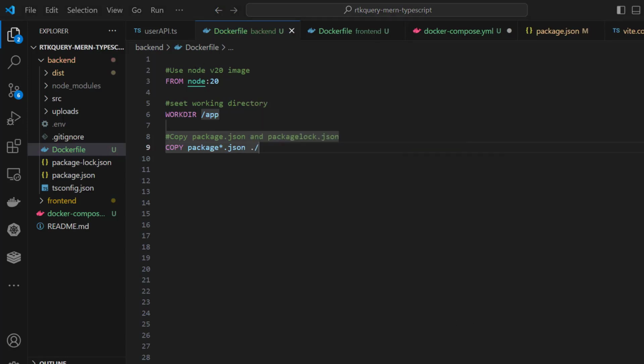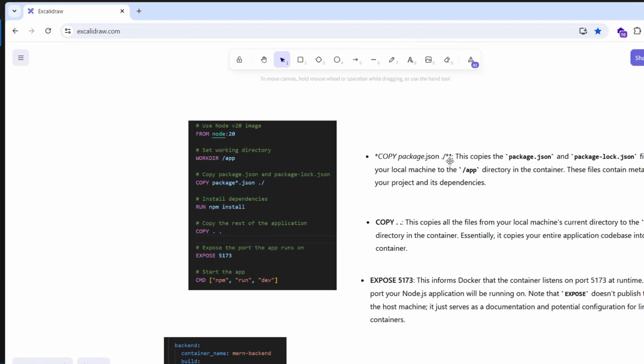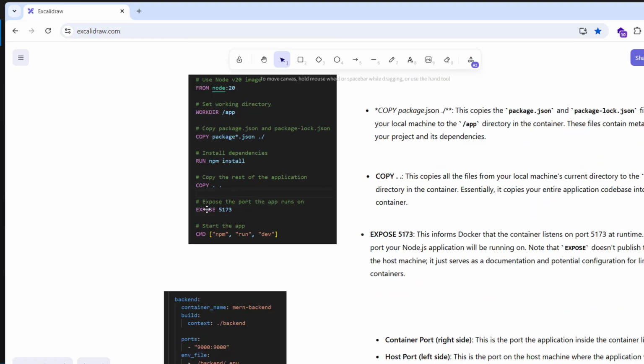So I have the explanation, no worries if you don't understand. This copies the package.json and package-lock.json files from your local machine to the app directory in the container. This file contains metadata about your project and its dependencies.